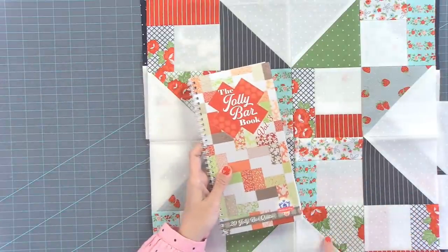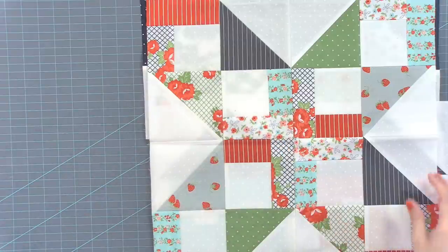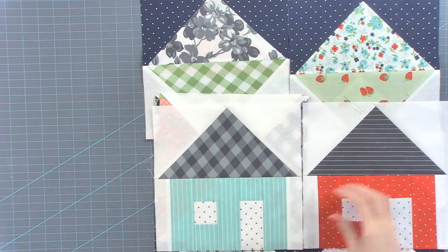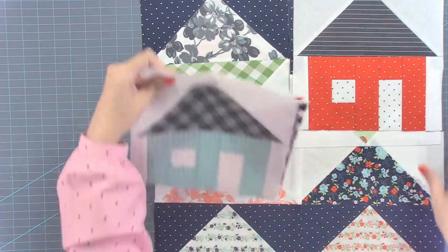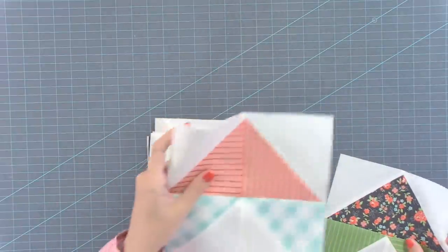All the information on this sew along is on the Jolly Jabber, which is our blog. The only thing you would have to buy is the book, which is only $9.99. And the next block is coming out on Monday, and it is the block that goes on the back. If you don't want to do that, you don't have to. You could just do a regular backing, but it's a bonus. I always like to do a pieced block on my back, and you guys have asked how I do it. So I'm showing you how I do it because it is what I do.